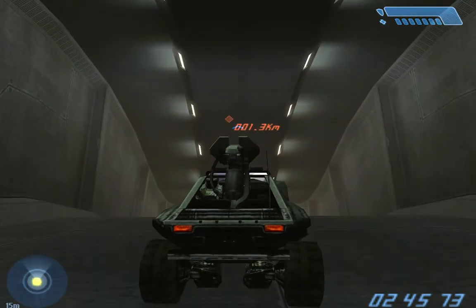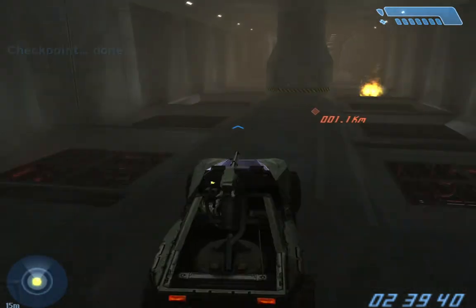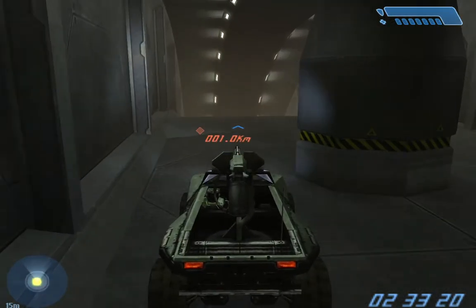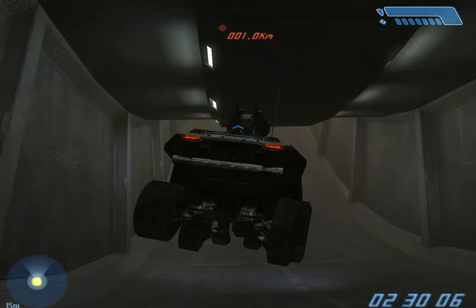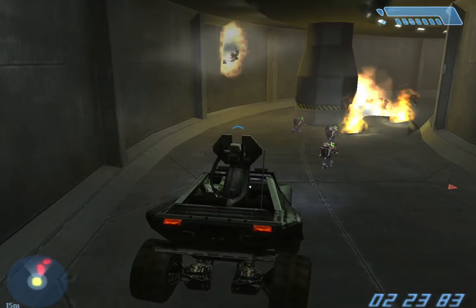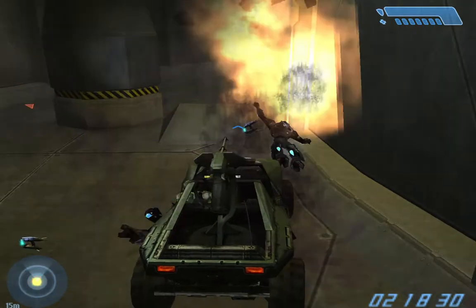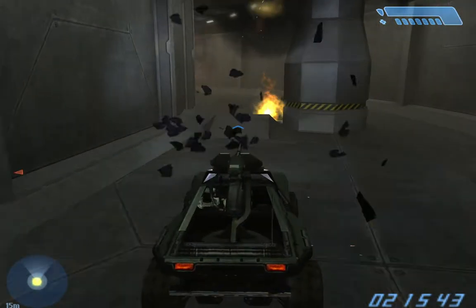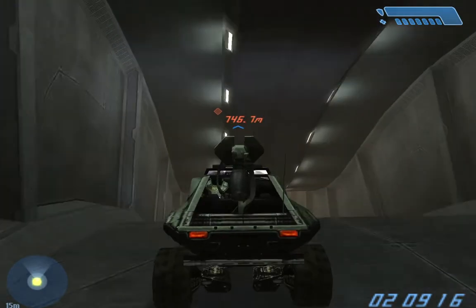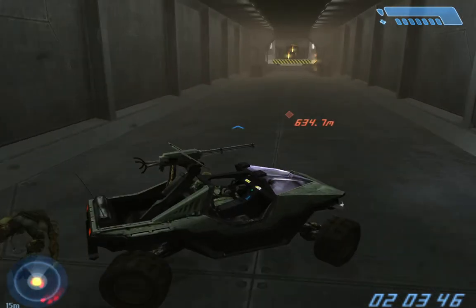Calculating alternate escape route. Ship's inventory shows one longsword fighter is still docked in Launch Bay 7. If we move now, we can make it. With 2 minutes and 35 seconds remaining, can I make it? I think I can. Go. Chief, up ahead, there's a gap in the trench. At top speed, we should be able to clear it.